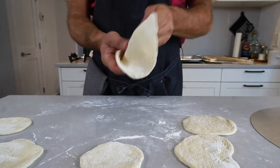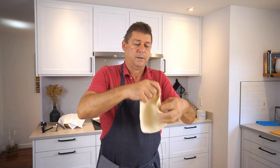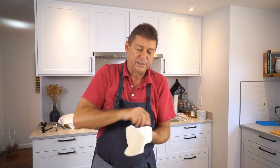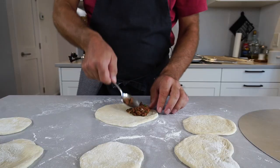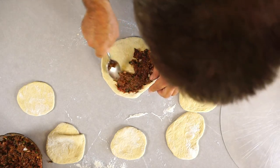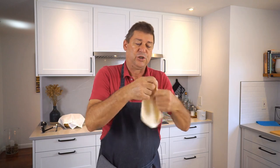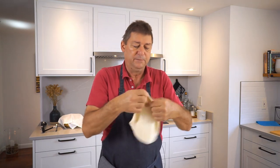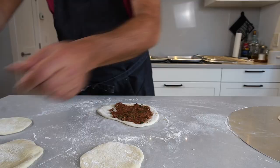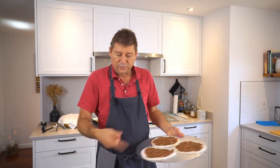These have nicely relaxed — see, they are quite stretchable now. This is about as see-through as I want this to be. Then you just go ahead and put a thin layer of the topping on. I'm probably gonna do three at a time. These can be eaten cold, which is usually the way they are actually eaten. As you can see, this is not rocket science and it goes fairly quickly. I'm gonna pop these three into the oven and do the other three right away.